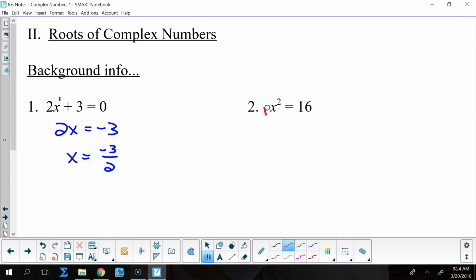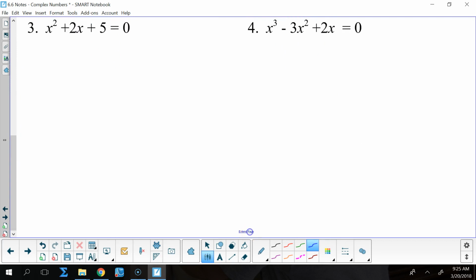Okay? And the reason that we square root both sides is because then the left side just becomes x, and the right side becomes plus or minus 4. We need both of them, and we've always said that whenever we're taking an even index or an even root, we add that plus or minus when we're solving. Okay? Good to go on that? All good? Okay?